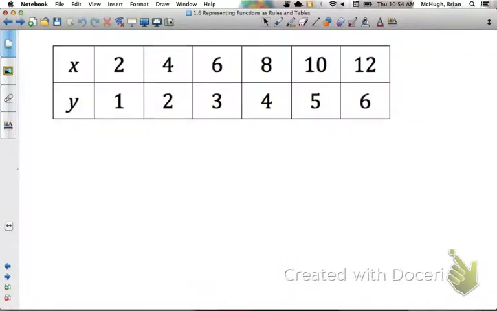All right, one last example of a table. Let's try and come up with a rule for this one. We'll start the same way we started the last example. We'll look at the input of 2 and an output of 1. So what could we possibly do to 2 to get an output of 1? Well, we can't add anything to 2, but we can subtract 1 from 2 to get 1. So my first guess is that maybe if we take x and subtract 1, we might get our y.